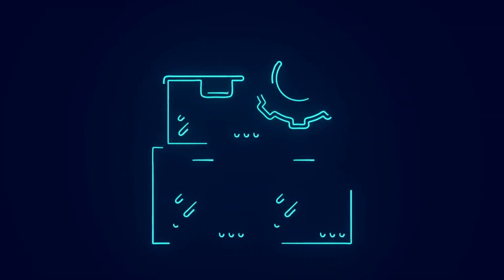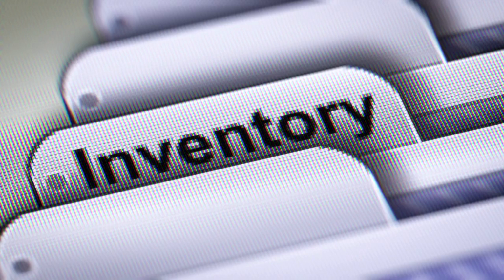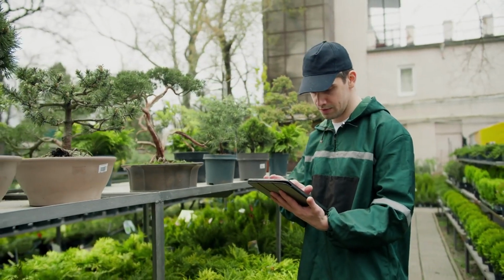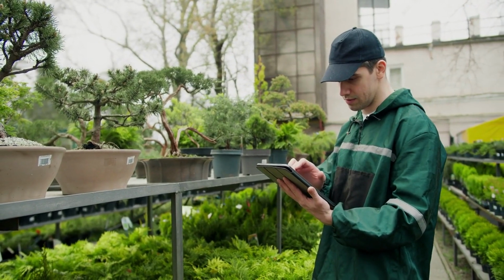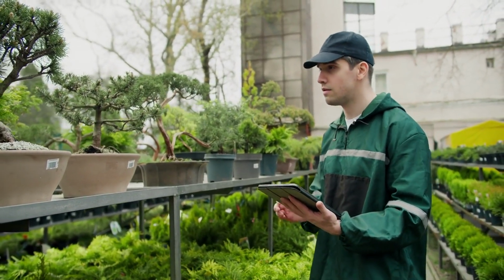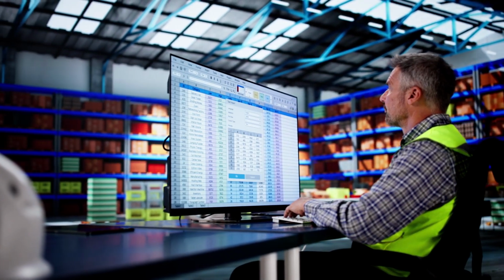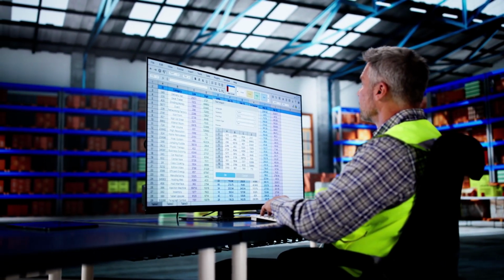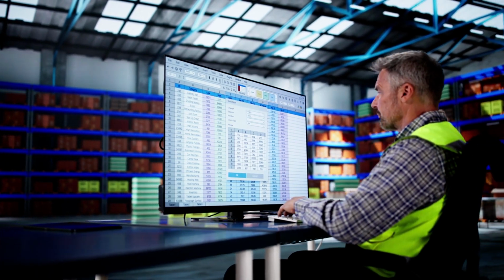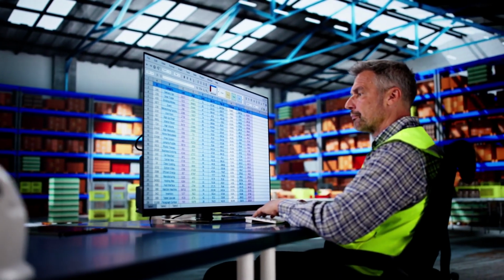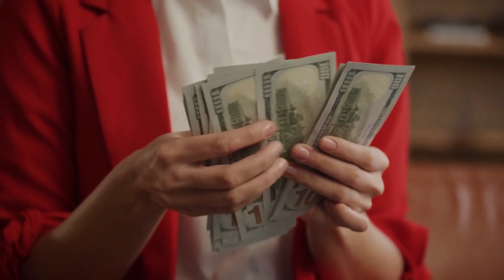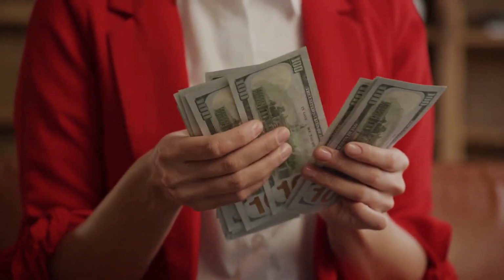Inventory management is another critical aspect of cash flow management. Inventory refers to the goods or materials a business holds for sale or use in production. Effective inventory management involves maintaining optimal inventory levels, reducing waste, and minimizing the risk of inventory obsolescence. Businesses can use various inventory management techniques, such as just-in-time (JIT) inventory management, or economic order quantity (EOQ) analysis, to optimize inventory levels and reduce costs. By managing inventory effectively, businesses can reduce the risk of inventory-related cash flow problems and maintain a healthy financial position.